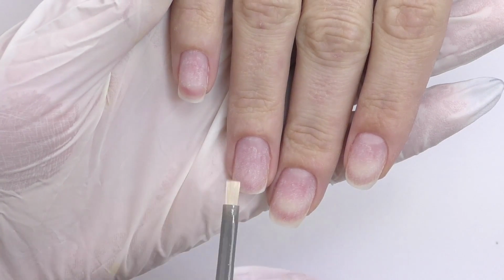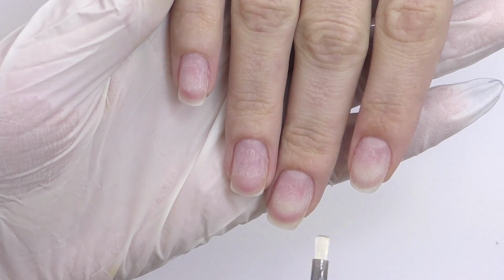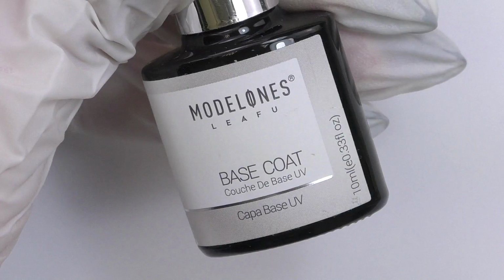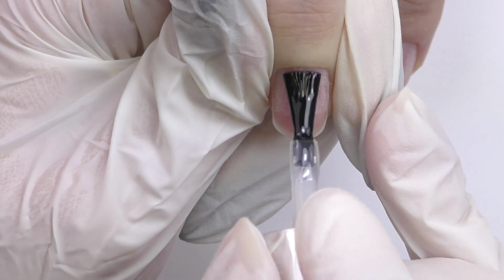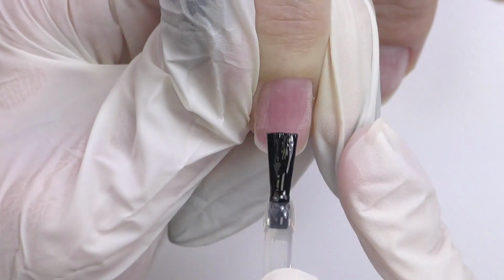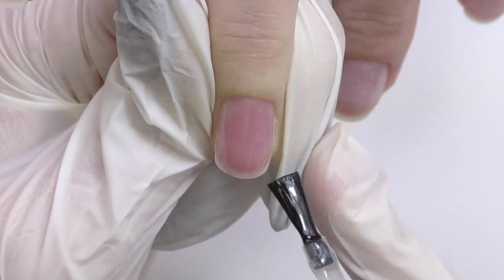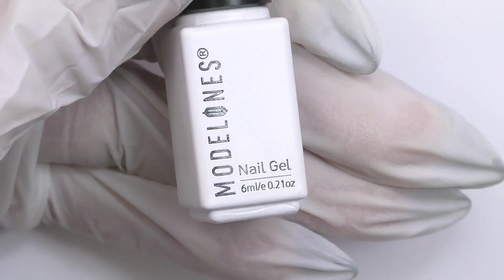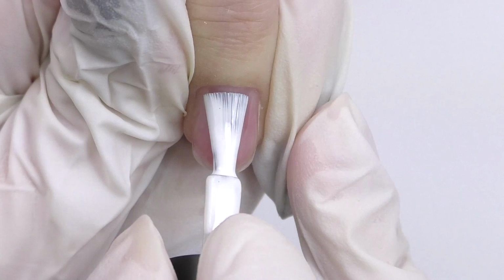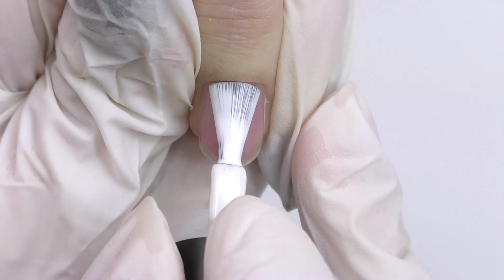Now it's dry, and I will also apply a non-acid primer on the free edge to create a better adhesion, but this step is optional. Now we will use a base coat by Modelones, and I'm going to apply a very thin coat because she already has a beautiful shape of the nail beds. We do not really need to change it or to add some structure, so that is it. Cure for 30 seconds, and the next color will be white from this collection.